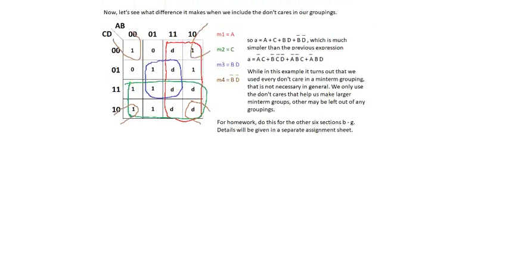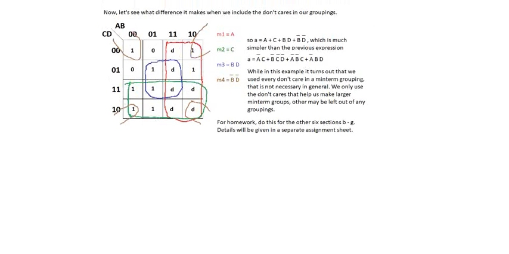Now, I do want to point out that we did include every single don't care in this example, but you do not have to. It just worked out that it was beneficial to get this group of 8 and that group of 8 and this group of 4 that we used all of it. But in other problems, there very well will be some don't cares that just really don't fit into the group, so you just exclude them. You don't have to circle them. You do have to get all the ones in, though. So we want large groups and the fewest number of groups that we can get, and that gives us the simplest expression we can have.